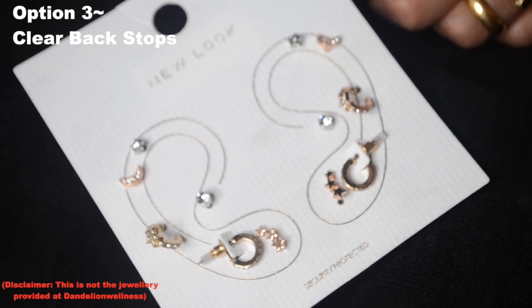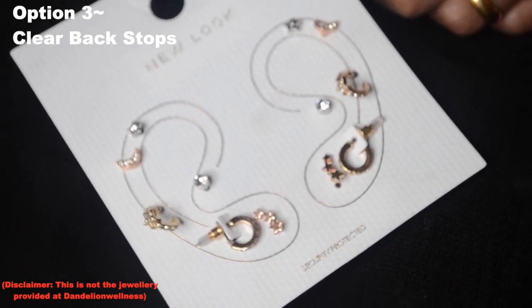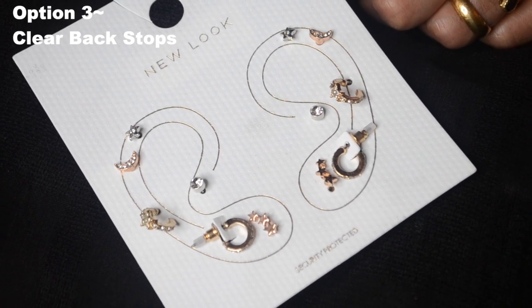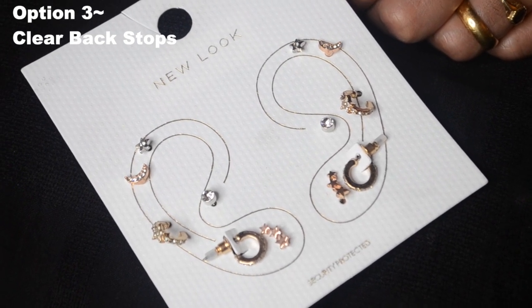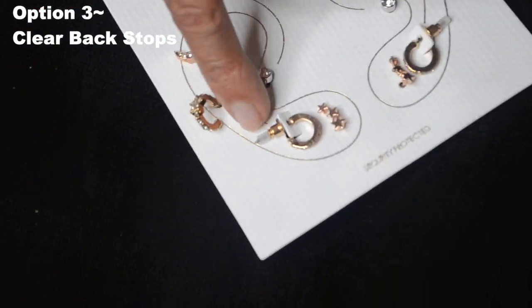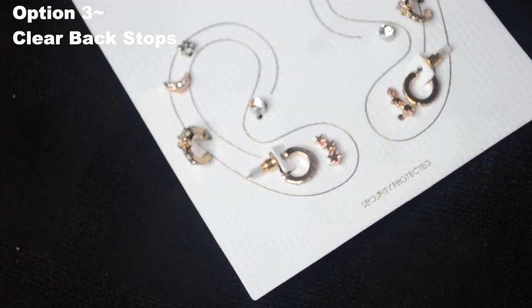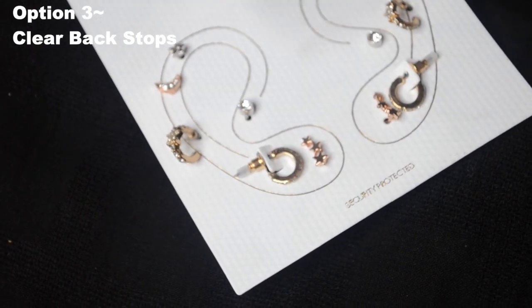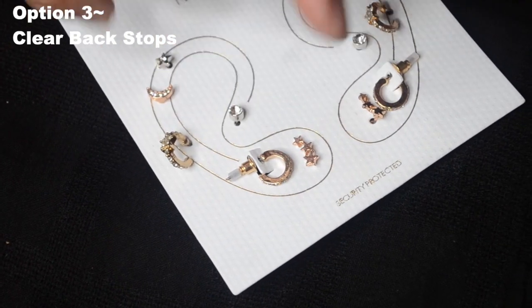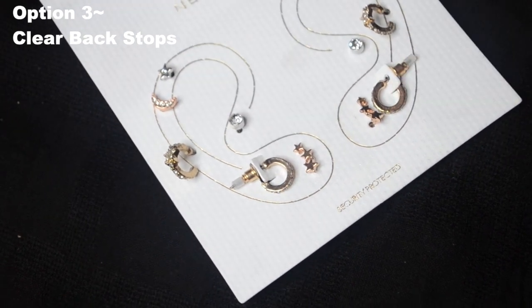So this is a little bit of a jewelry collection of my daughter's, and she hasn't used it yet. But as you can see, if you've got old piercings lying around, you can use the little back, the plastic part, or even the backing part of that. Some of them do slip. The plastic one will definitely slip because obviously that's elastic, but the other ones might not slip on as well. Shall we give it a go? See how it goes, yeah?